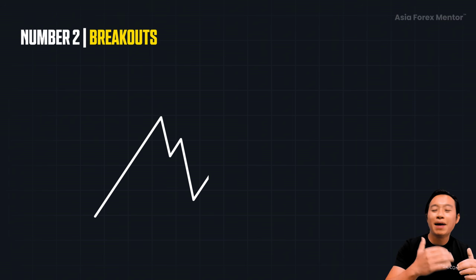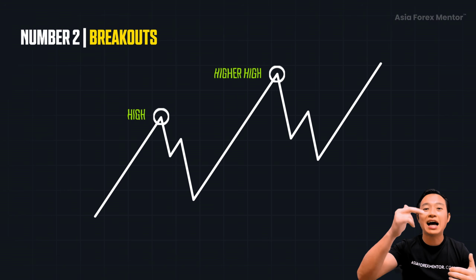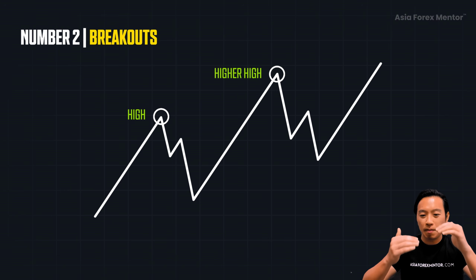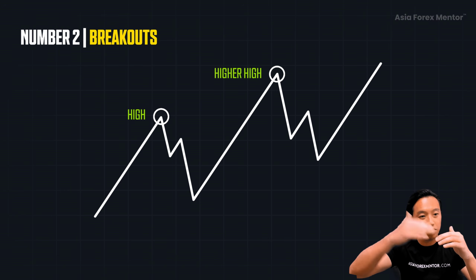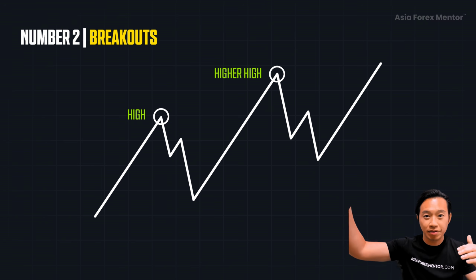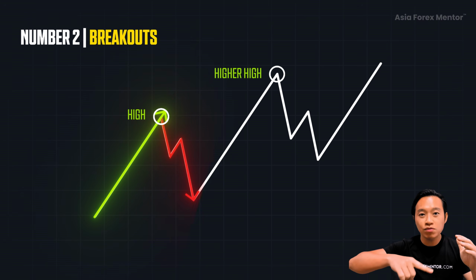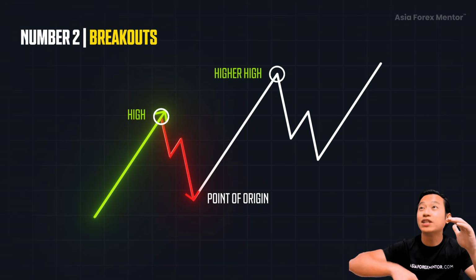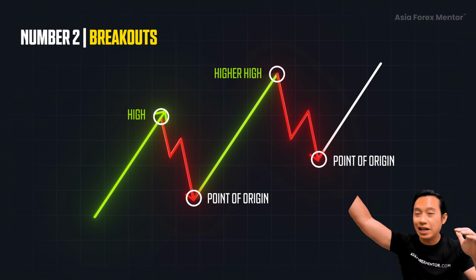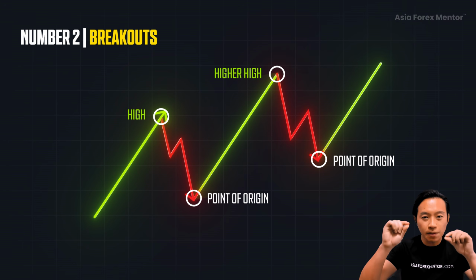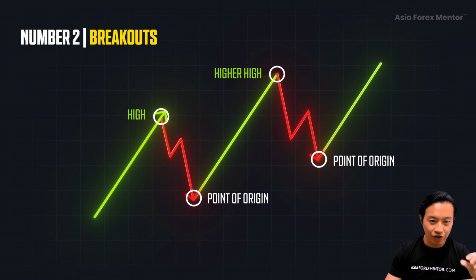So if the market is in an uptrend, the market is bullish, right? So price is making higher highs. When price breaks the latest market structure and closes above the previous highs, this is an uptrend. Price goes up, pulls back down, and forms the point of origin for this big movement upwards. Before coming down, it forms the point of origin for the next big move upwards. So all these points of origin are highly important areas.